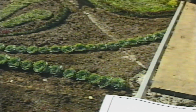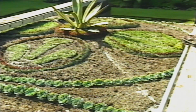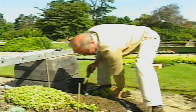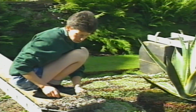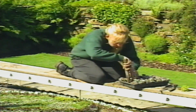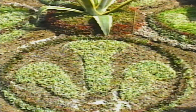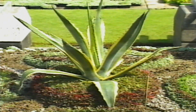Only summer will reveal whether the months of preparation have paid off and the vast number of plants needed will work their magic. We reckon between 9,000 and 10,000 on this bed, which is about 14.5 feet by 14.5 feet. Hopefully, of course, from the plan it comes into 3D, and one tries to keep that in one's mind when one is planning, bearing in mind contrasting colours, contrasting textures of plants to a certain degree, and certainly, hopefully, to create a balance and a sort of bright effect as is possible using foliage plants.